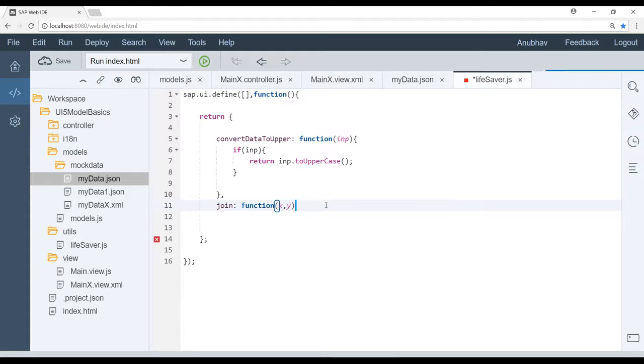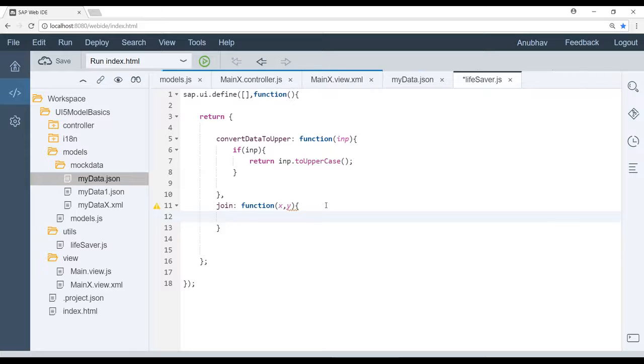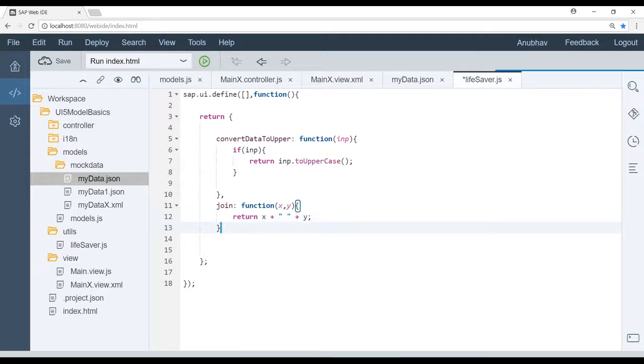Ultimately this is going to do concatenation, so you have to join both of these, x and y. You can say return x plus a blank value, a space between first name and last name, and then plus y. This is how you need to join this.